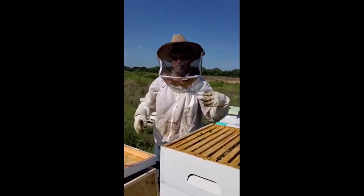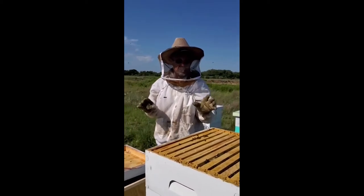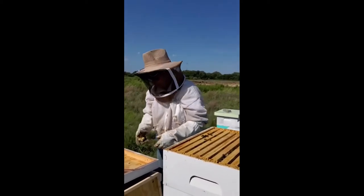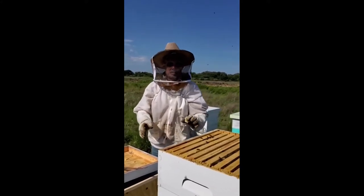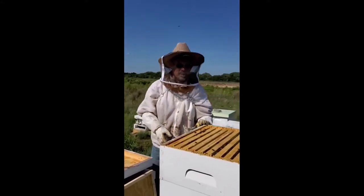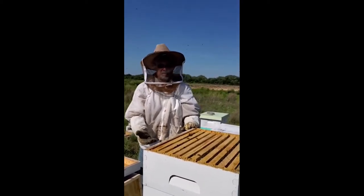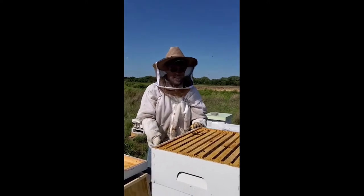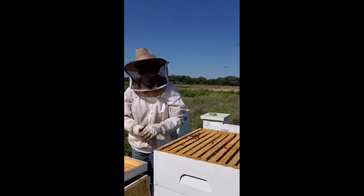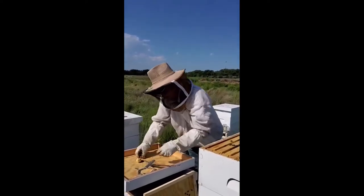If we had bigger orchards, we could get some of that honey. But because it's in April, that honey is being fed to baby bees inside during the spring build-up. The bees coming out of winter generally number anywhere from 7,000 to 12,000 at the beginning — if we had a good surviving winter.